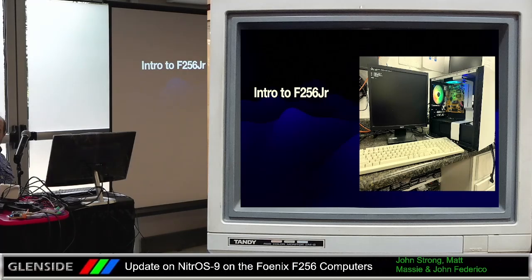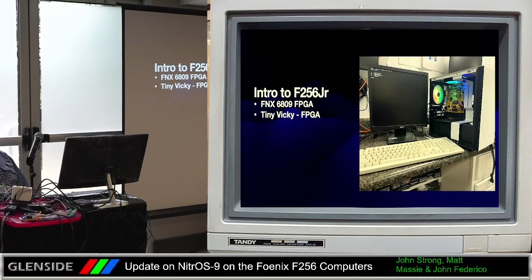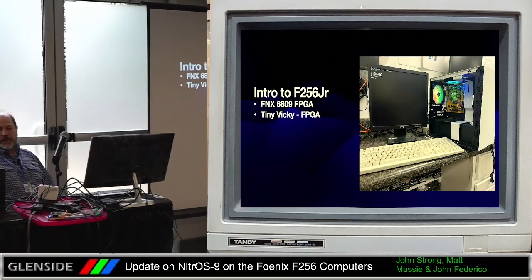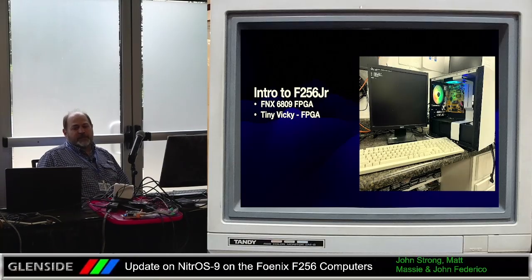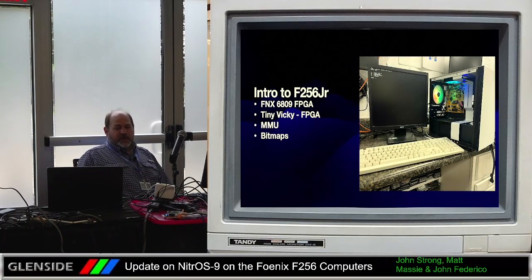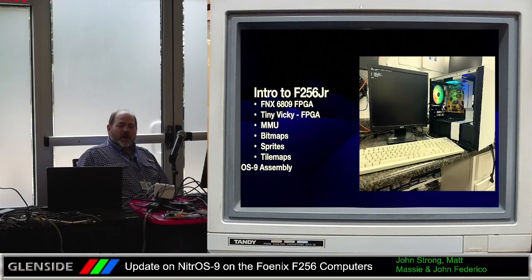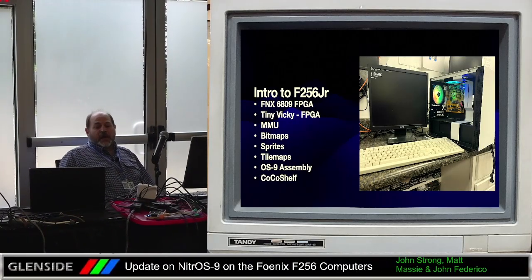So about October of 2023, I heard about the Foenix from Boise and started learning about it. The Foenix 6809 FPGA for the 6809, the Tiny Vicky, which is all the magic within the Foenix system and how we're interacting with hardware. I had to learn about the MMU, bitmaps, sprites, tile maps, OS9 assembly and doing calls, and getting familiar with CoCo Shelf so that I had the tooling that I needed.